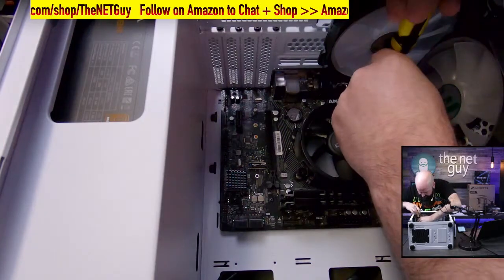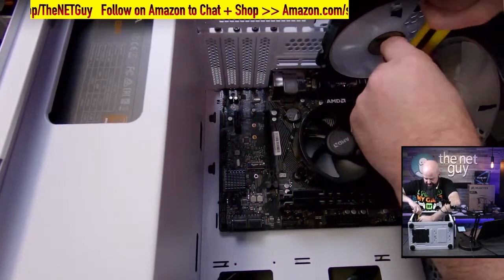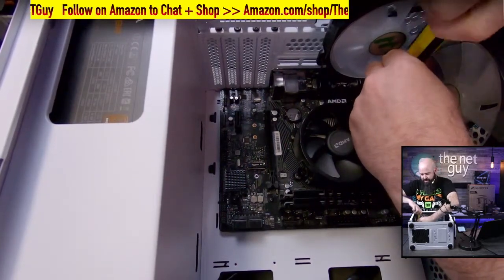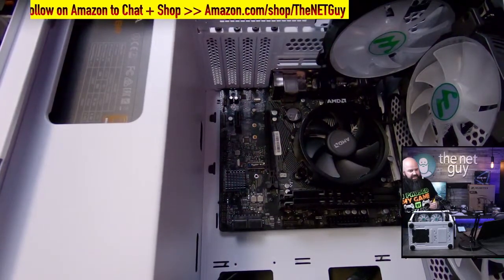If you're not a fan of AMDs, let's say, I can tell you I've got an Intel budget build coming up. And it's a great deal. The chip was a lot cheaper on that one, so it's going to come in a little bit cheaper, if 500 is maybe a little bit out of your price range. The drawback on a lot of those Intels.